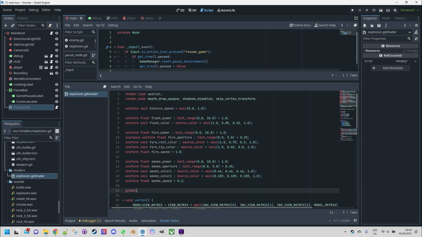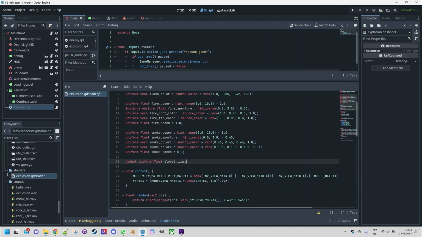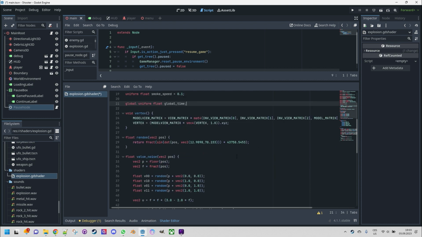So global uniform float global_time and semicolon. And now shaders use the internal variable TIME to calculate time difference, and we need to replace it with this global_time, all occurrences. So let's find it.